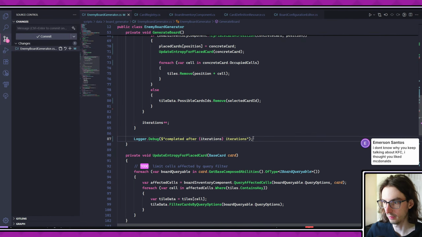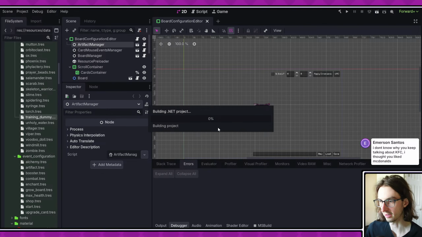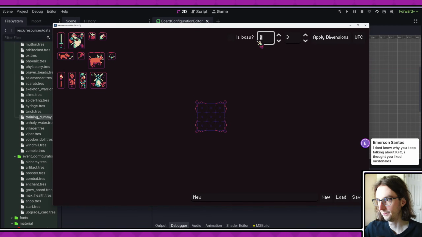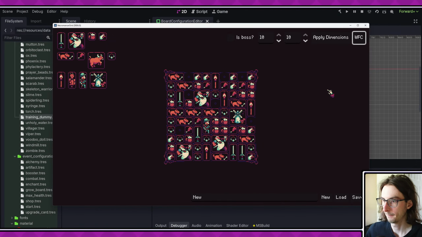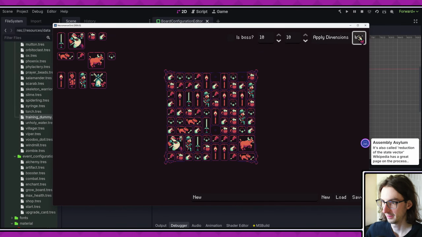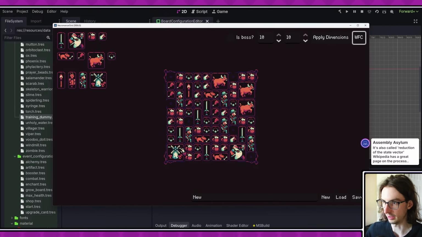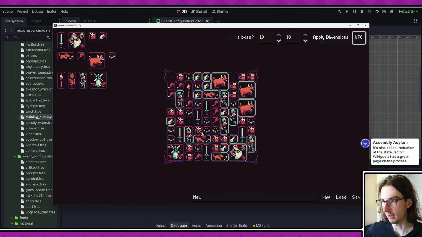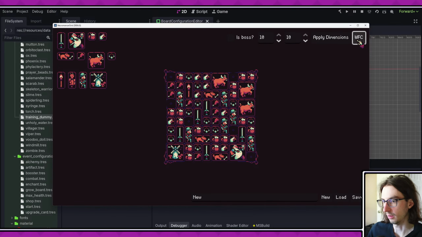I actually wonder, GD print statements are pretty slow. I wonder if that was making any noticeable impact in the generation time. Probably not. Let's do a 10 by 10 board and see how long it takes. Oh goodness. So there's another windmill that got placed. I would want to know why that windmill is getting placed and not affecting anything. Worst case scenario, I could detect that the windmill has been placed and is not affecting anything and remove it. Let me think.